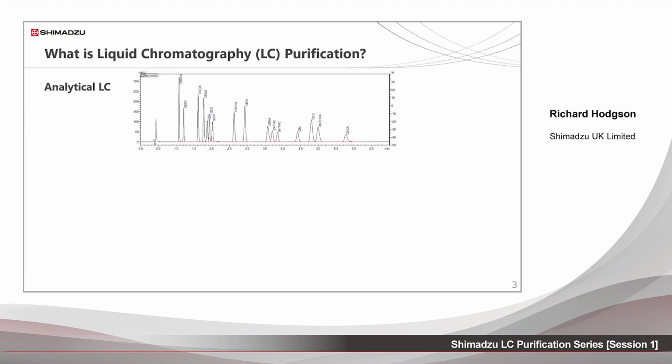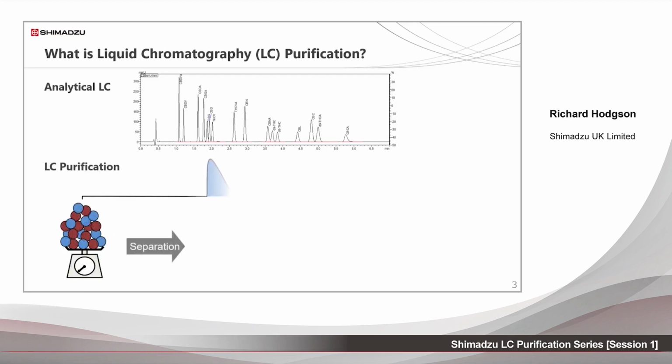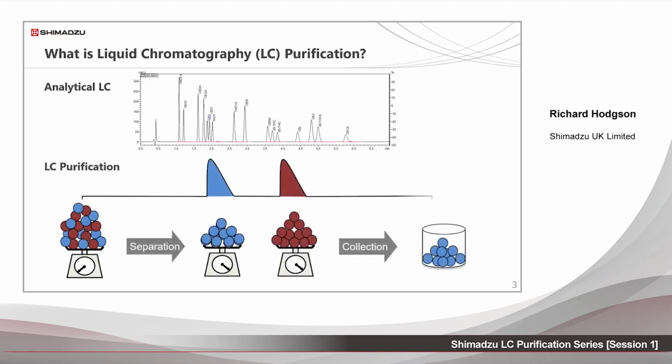The eluent typically flows to waste, and we are no longer interested in the actual sample, just the data that we acquired from it. However, when considering LC purification, we are interested in physically separating and isolating, or purifying, an amount of one or a number of components in a sample. Like analytical LC, we can use any detector we require. But if using a destructive detector, we require a split of the eluent, a small proportion going to the detector, while most go into the collection. In this example, we are interested in isolating and collecting the blue analyte, whereas the red isn't required and can go to waste.